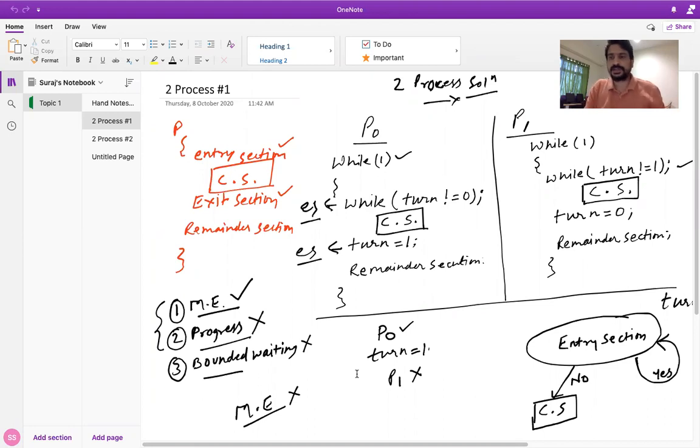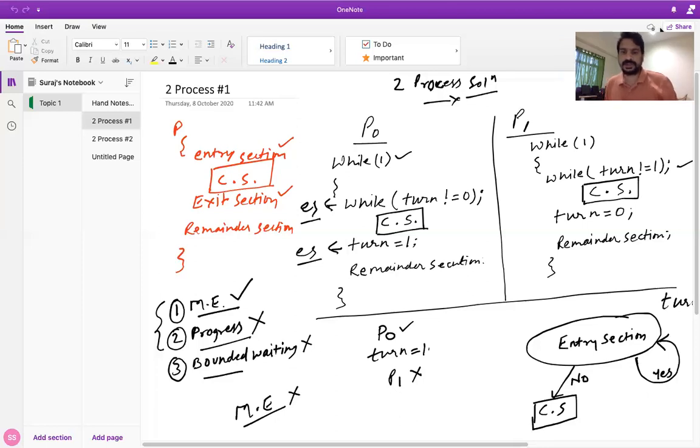In this particular solution, we found that it is only able to preserve mutual exclusion, and it cannot preserve progress, as well as it cannot preserve bounded waiting. So these two are the criteria that also need to be satisfied, which is not satisfied here.